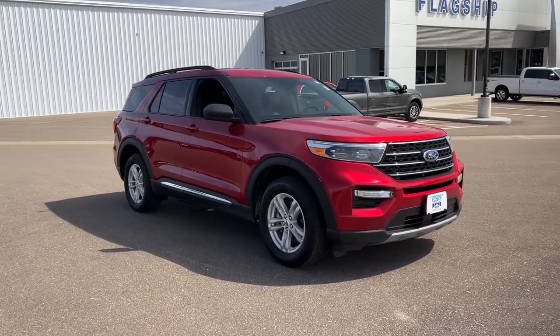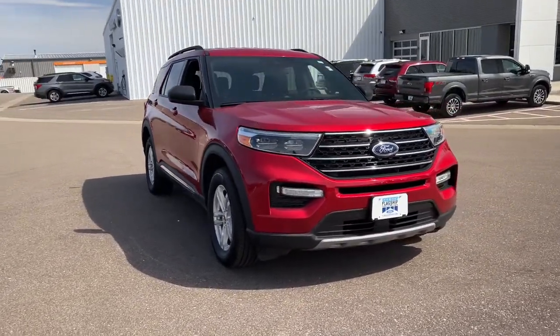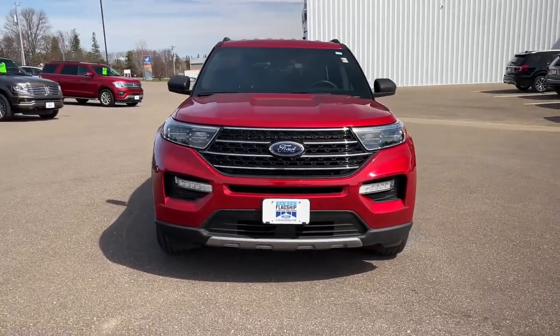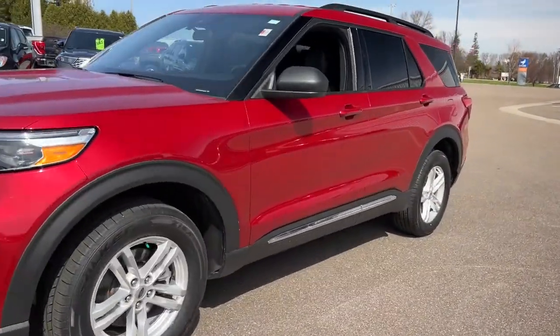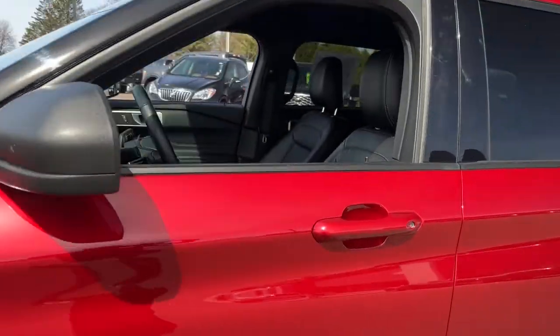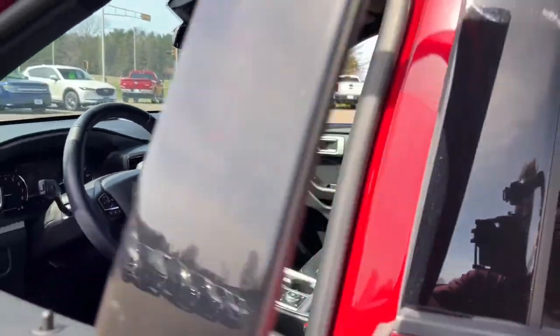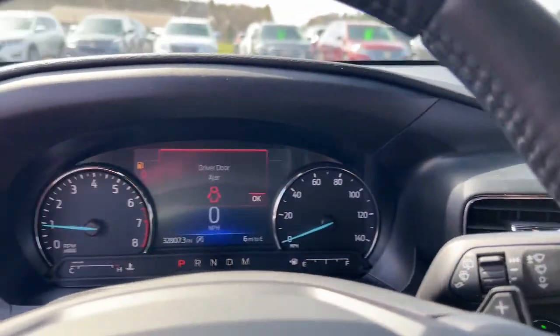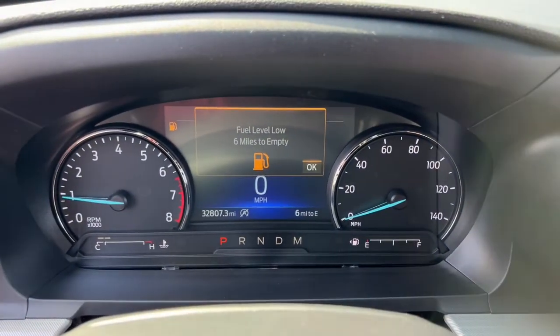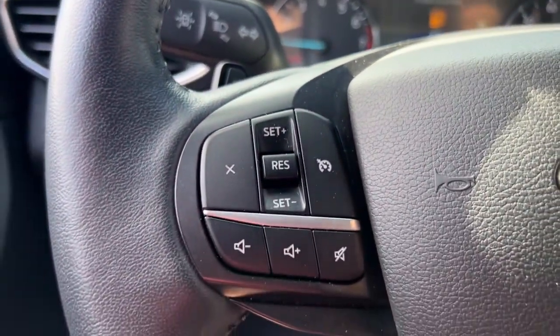Get acquainted with the 2020 Ford Explorer. With less than 35,000 miles on it, here's an Explorer that brings an uncompromising spirit to all your adventures. Behind its commanding stance, you'll find a refined, comfortable driving experience, available options that let you customize technology and capabilities, and rugged, midsize SUV versatility.